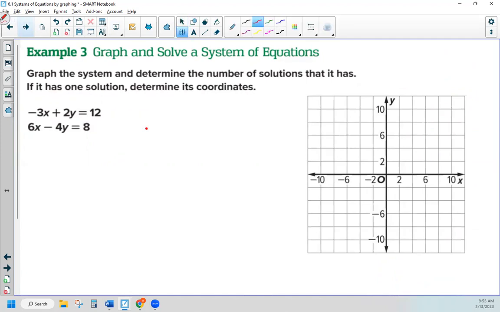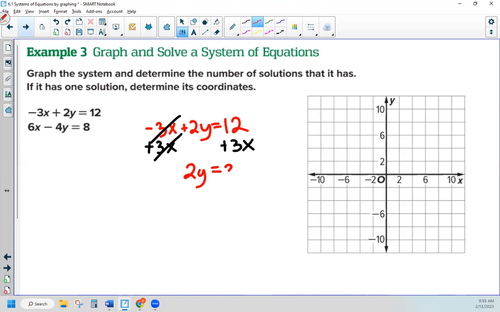All right, let's go ahead and start with the -3x plus 2y equals 12. Here, we're going to be taking the 3x to the other side by addition because I could see that that 3x is negative. So by adding it, it'll cancel out. Not only will it cancel out from the left side, but we'll then take it to the right side, which is exactly where I want it if I want to put this in a graphable format.